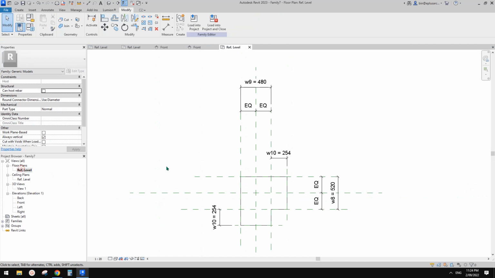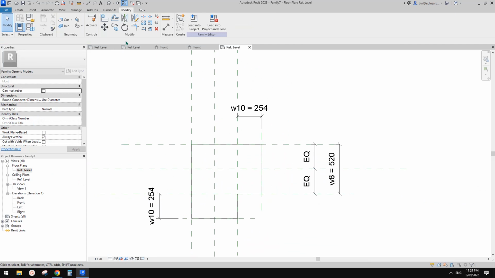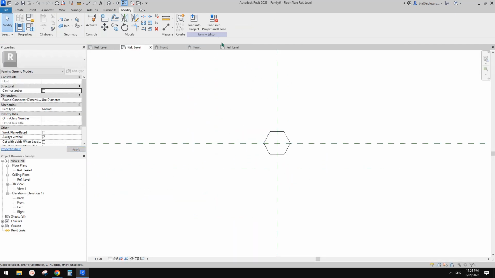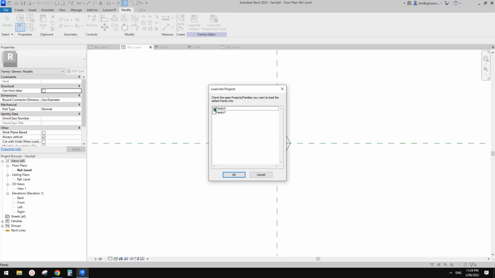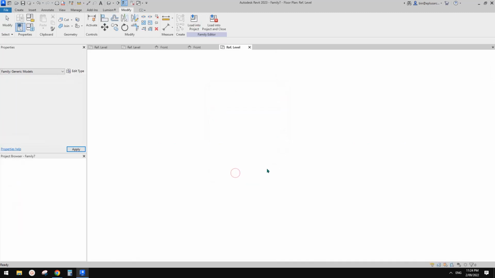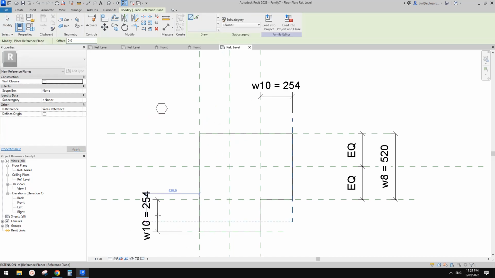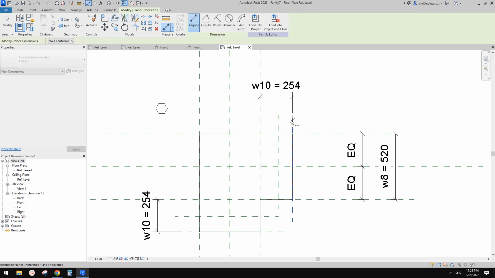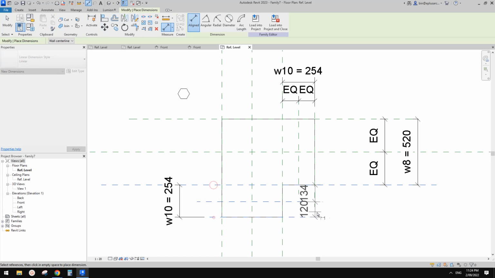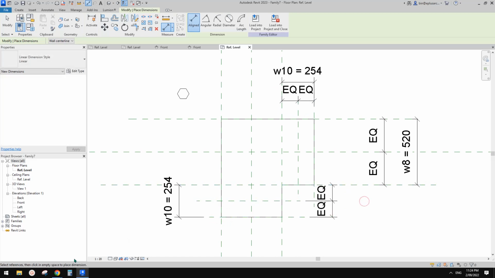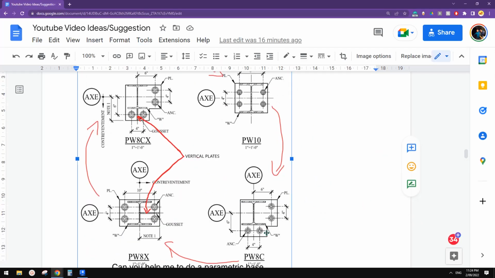So now go to floor plan. So we have this, and then we can load that. We can also load this family into there, and I'll just place it here for now. Reference plane. So this one we do here, another one here, dimension, and equal. Same, 1, 2, 3, equal. And also let's have a look again.